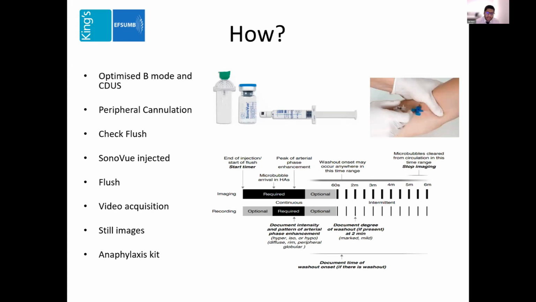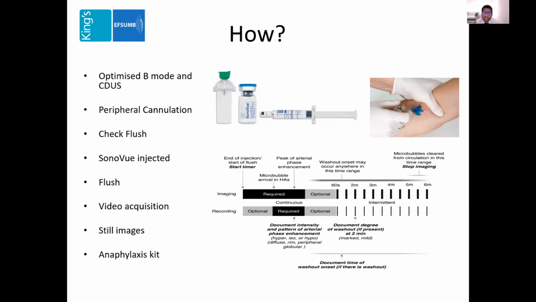Bear in mind that you do need peripheral cannulation. Usually this is quite helpful to have a second person in the room. At a great push, it can be done single-handedly, but certainly I would suggest to sit an extra person in the room to both cannulate and inject for you. Usually best on the opposite side to the side that you're scanning. You then also need to perform a check flush, make sure that your cannula is in the right place. Although you haven't got the same concerns about contrast extravasation like you do with iodinated contrast, you don't want to end up with very little in the system and then a poor image based on that.